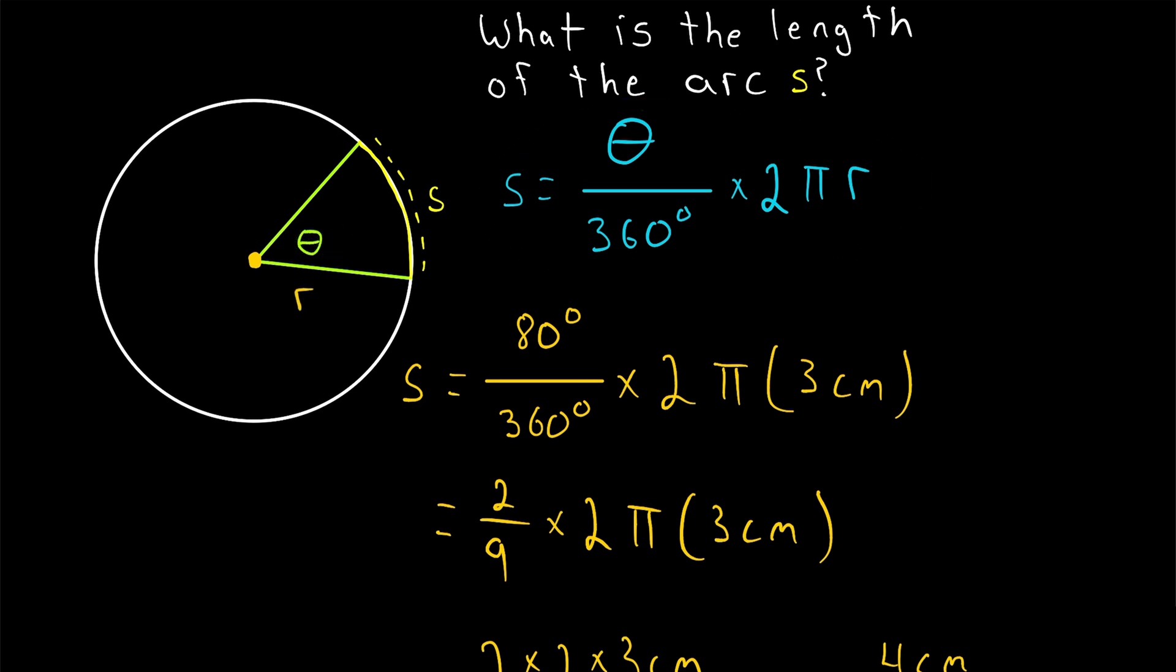Given a central angle theta in degrees and the radius of a circle, to find the length of the arc cut by that central angle, we first divide the measure of the central angle by 360 degrees, the total degree measure in a circle. This tells us the portion of the circle that is cut by this central angle. Then we just have to multiply that ratio by the circumference of the circle, which is 2 pi times the radius. And that will give us the length of our arc. So that's the key to solving these sorts of problems.